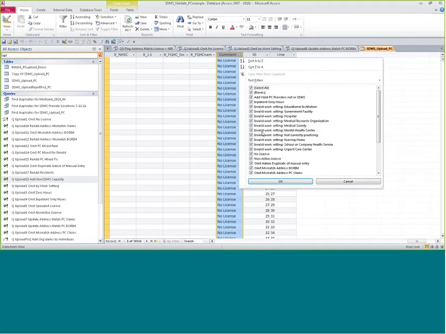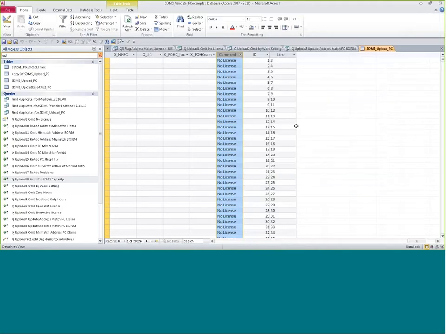So I kicked them out for invalid work setting. I also documented what it was. Here's no license, no active license or inactive license. Here's the various reasons to omit people, re-adding, omitting first for address mismatches, and then re-adding the address mismatches. You can see what went on. And then in the end, the line number, and I know this is not quite right the way it is here, but that's what I'd upload.